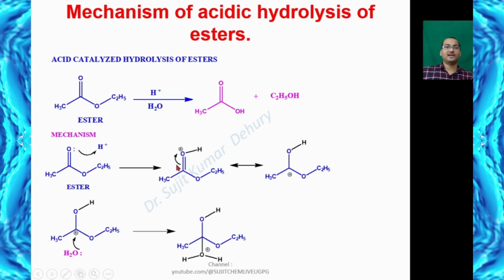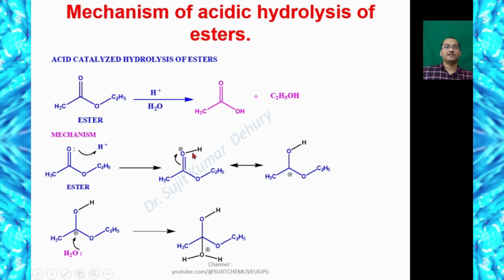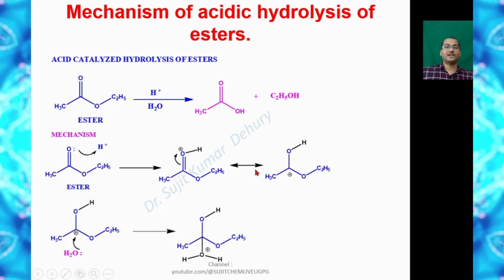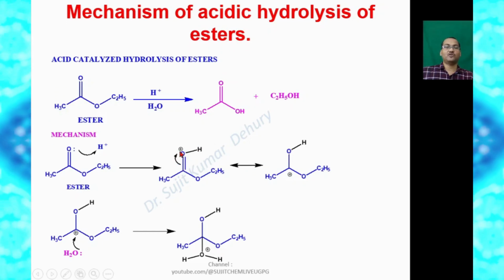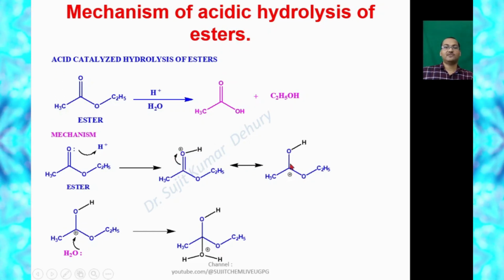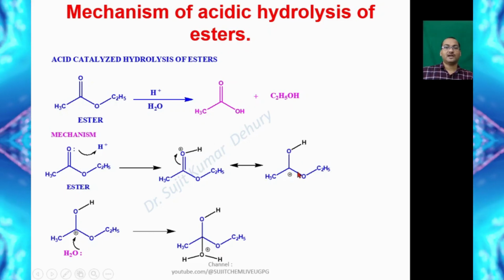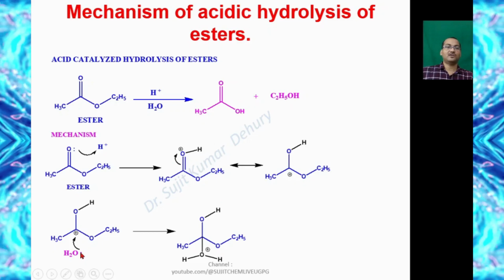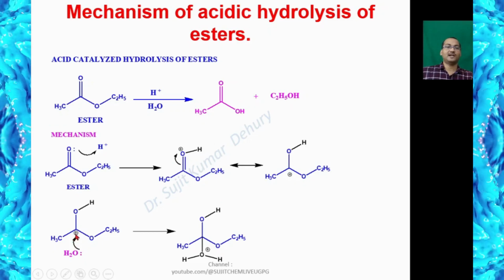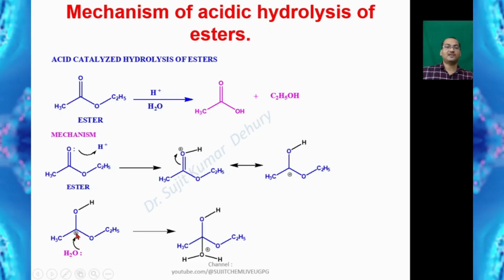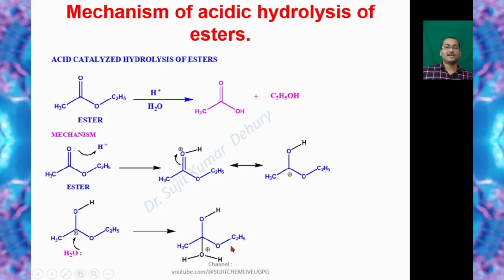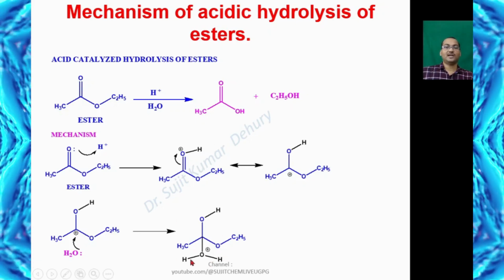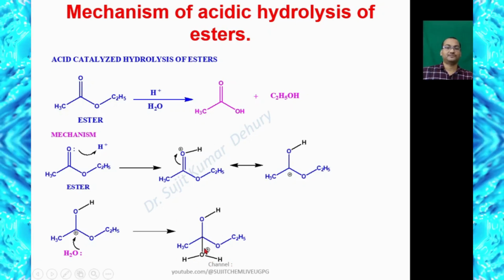As a result, you get this protonated form of the hydroxyl group. This can undergo resonance. This C-O bond will break on O plus, so as a result, you generate a carbocation. Once you generate this carbocation, water can act as a nucleophile. The oxygen lone pair of water can attack this electrophilic center C plus. So you generate this intermediate where you have the protonated form of water.